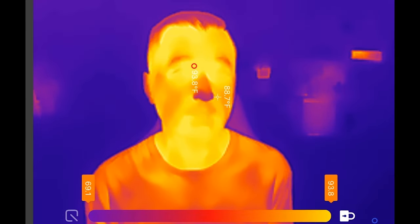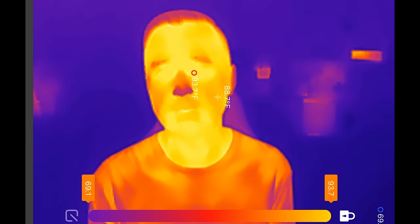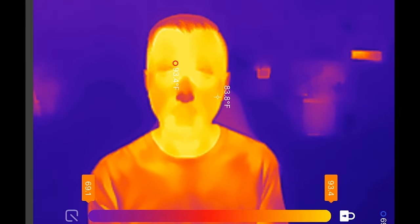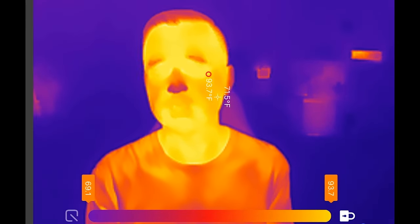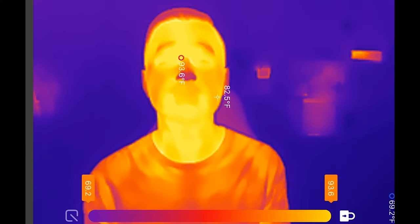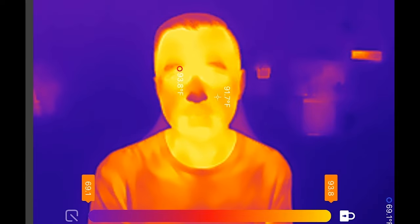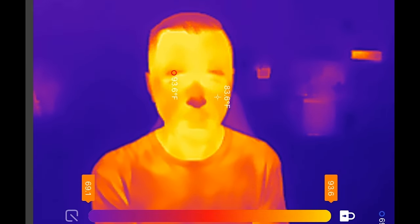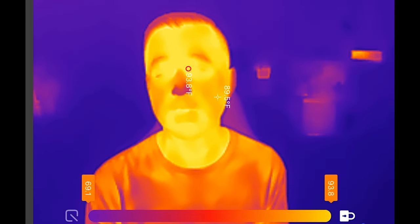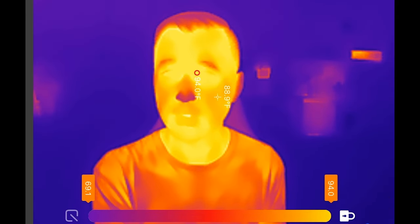Now I've had this thing for about a week and I got a few key takeaways, things that I've learned about it. One, the refresh rate, they say it's 25 Hertz. It usually looks pretty good, especially if you're in a good environment like this. That looks pretty good. But sometimes when you're making dramatic changes, like going from a cool inside of your house to a hot garage, or just moving around a lot, it can start to stutter a little bit.